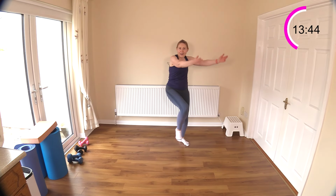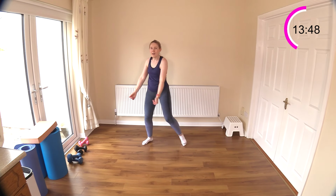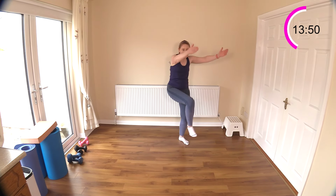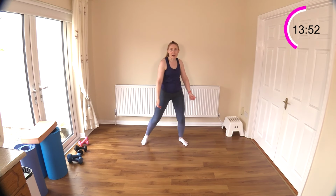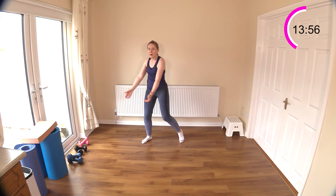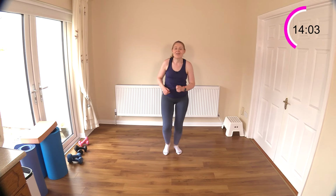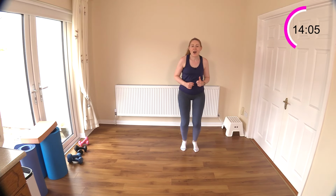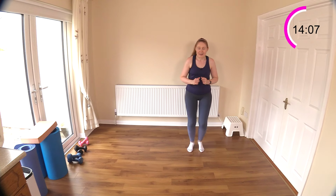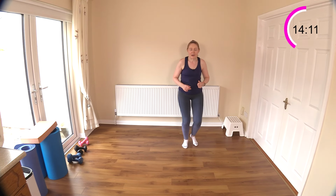Up and up. Lift and lift. Reach up, good work, last 10 seconds, come on. Reach it up, reach it up. And up, and up, and there you go. Well done, that looked really good. Okay, hops again. Let's get ready for that now. Another lateral exercise, great to do regularly.